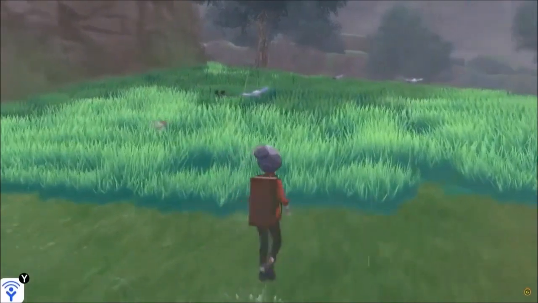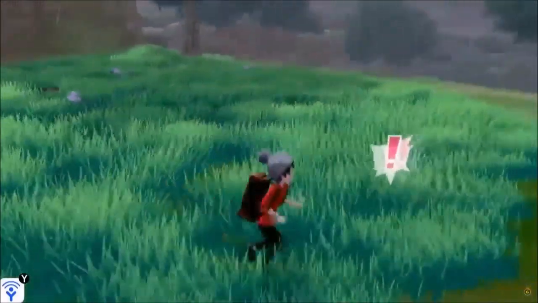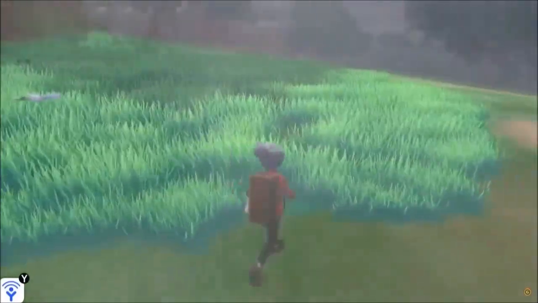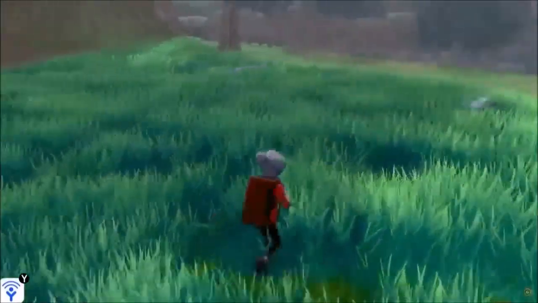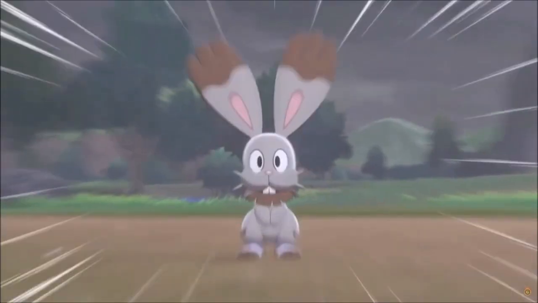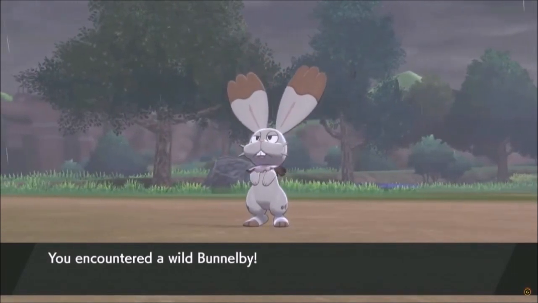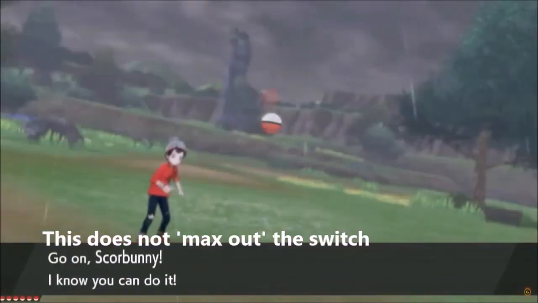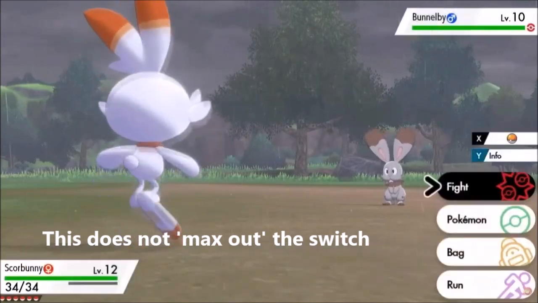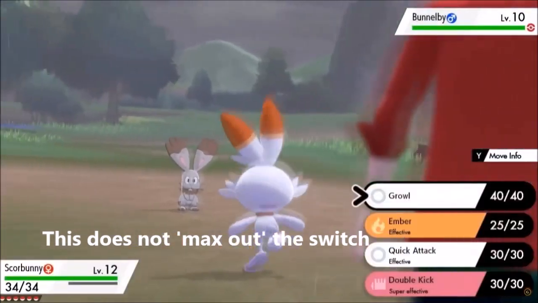I would like to use this video to address some of the discussions around the low quality assets found in this game, as well as some of the arguments being thrown around. I have seen people complain that Sword and Shield is a game that could not possibly look any better on the Nintendo Switch, and as far as I'm concerned, that is blatantly untrue.